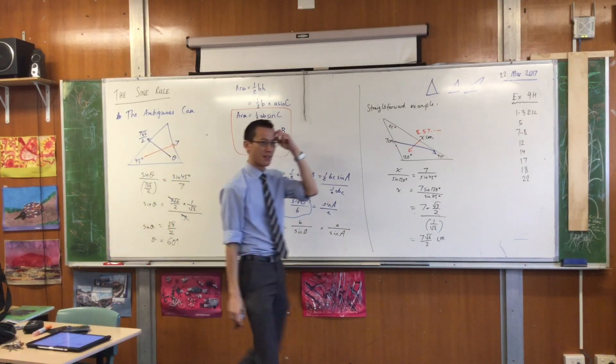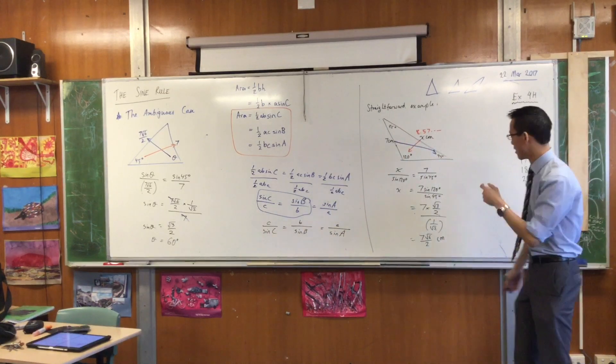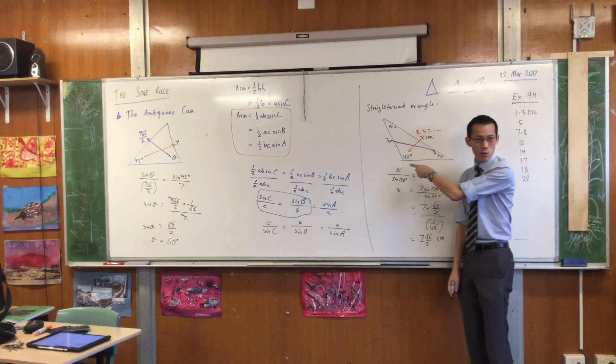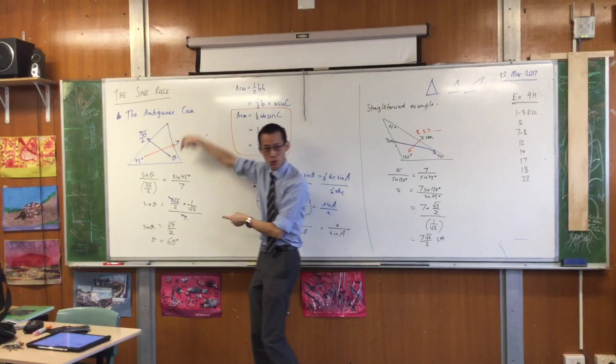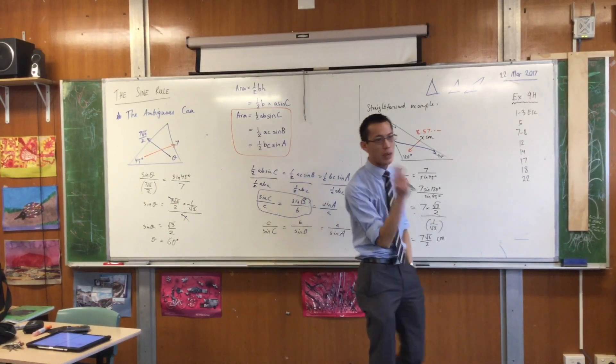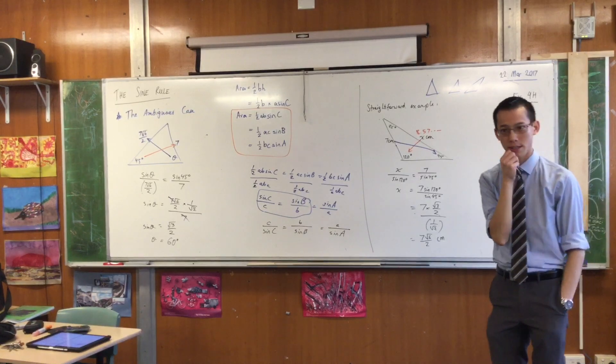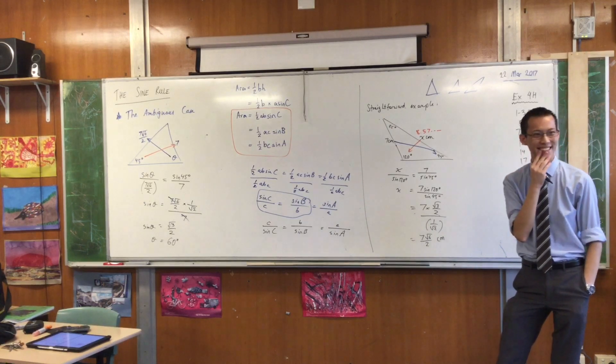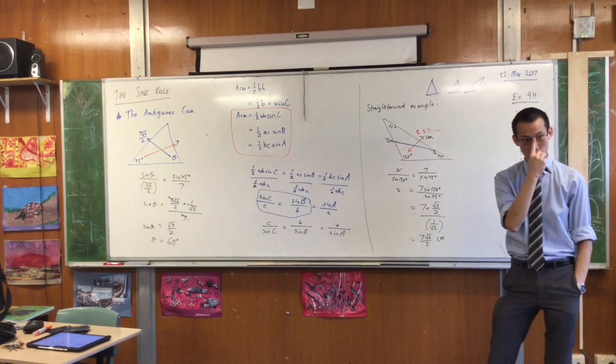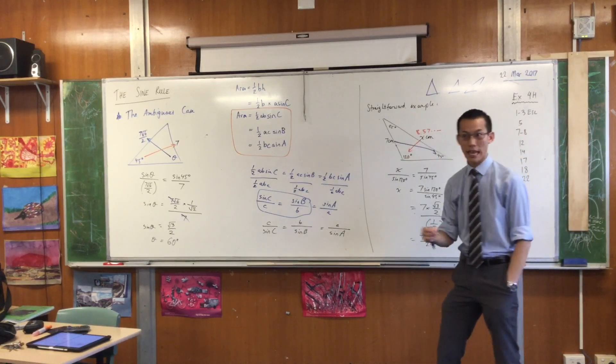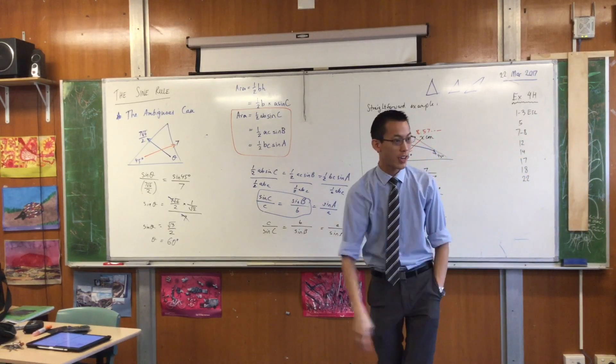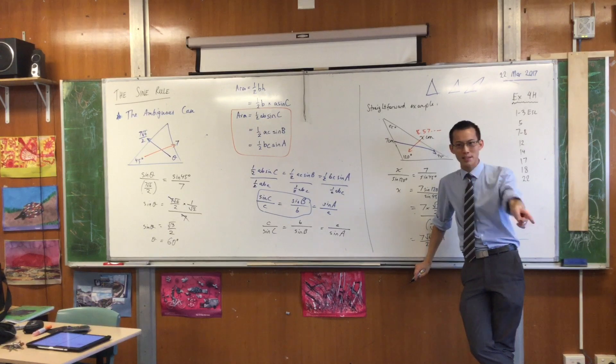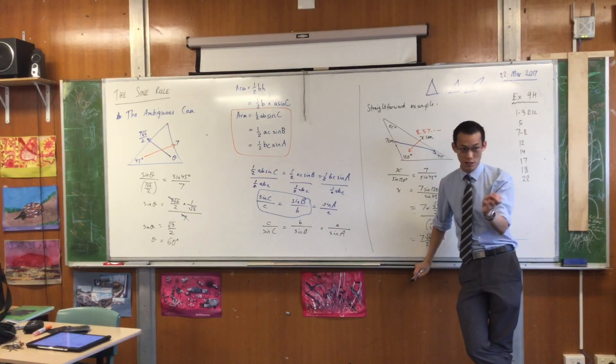Now, hold on a second. What just happened? We just worked on this triangle. And we knew what the size of the angle was. We said it was 120. But going from this opposite direction, we got something different. The question is, why? Anyone want to volunteer a suggestion? There's lots of different ways you can explain it. Does anyone want to offer a different thought on what's going on? There may be more values to sine and theta that equals to root 3 on 2. Let me say that again, in case you didn't quite catch it, because it's really the crucial point.